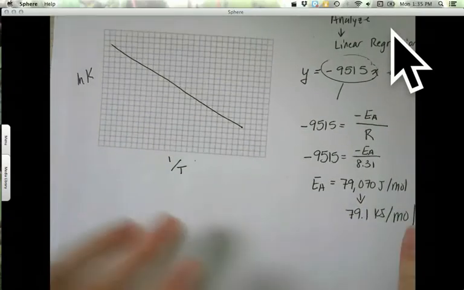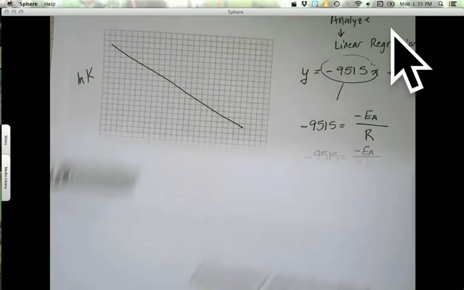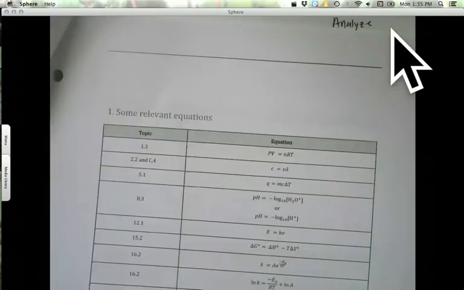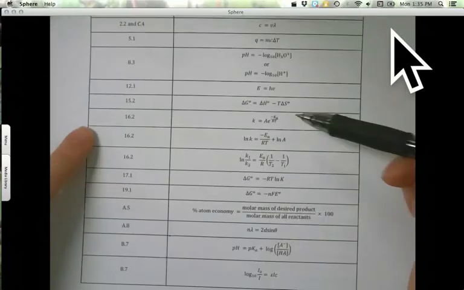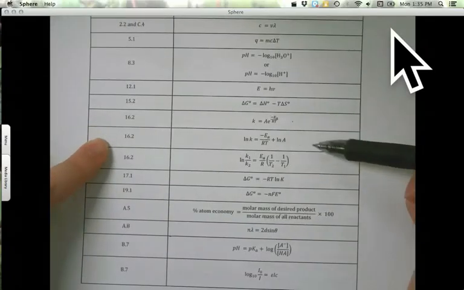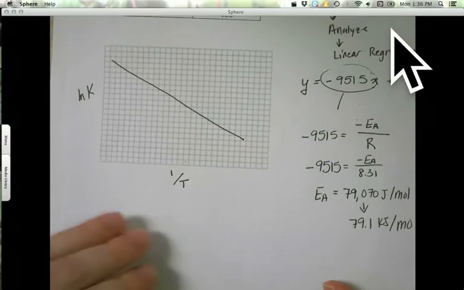So again, you get this equation. Let me show you. It's actually in your data booklet. You get multiple forms of this. So if we look, relevant equations, section 1, here's the first version, and then here's the second version with the natural logs, and it's this second one that you'll use the most frequently. Okay, let's look at some other versions of this expression.